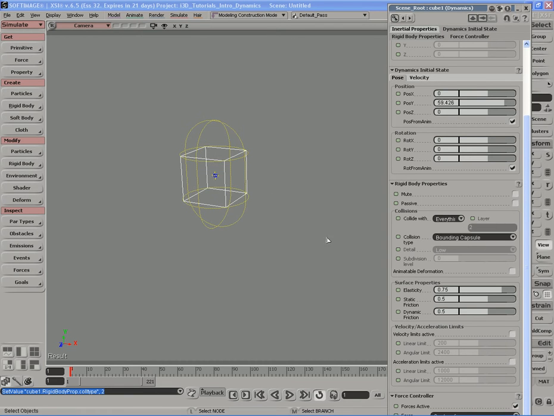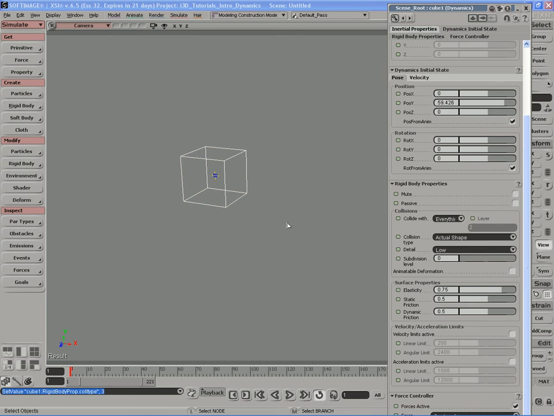We can also switch to a bounding capsule, which looks kind of like a pill that you would take maybe for a cold or something. So that's a capsule shape. Then we have a convex hull, and the convex hull tries to take the shape of the actual object. In this case the object's a cube, so the convex hull tries to take the shape of a cube. And you can see it has these triangles here, all these lines. It's triangulated. Okay, right now it's at subdivision level 0, and we'll talk about that more in a moment.